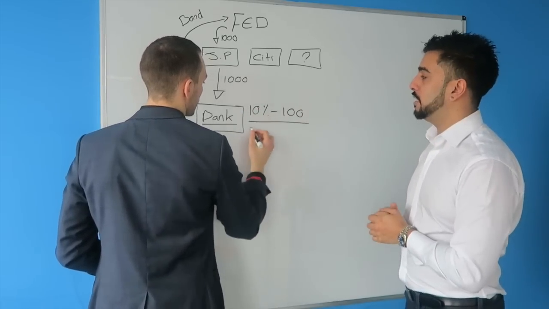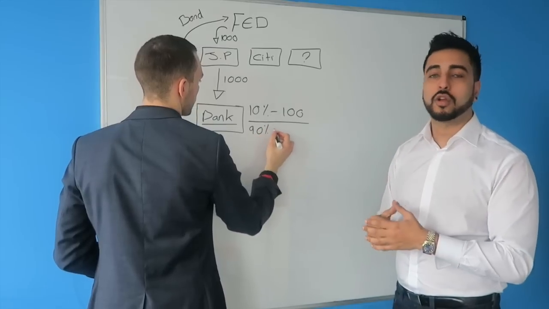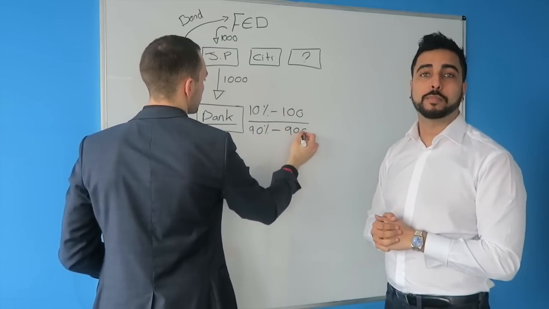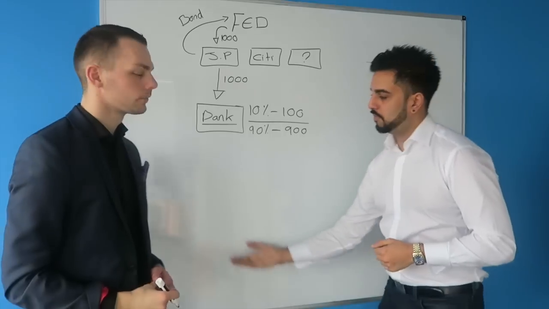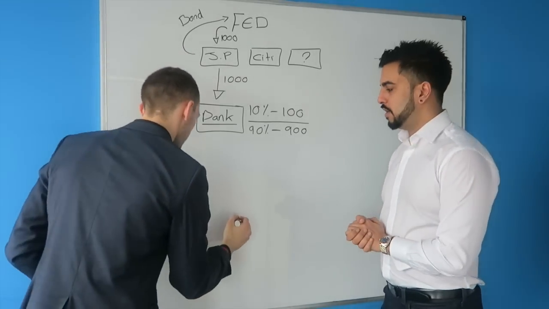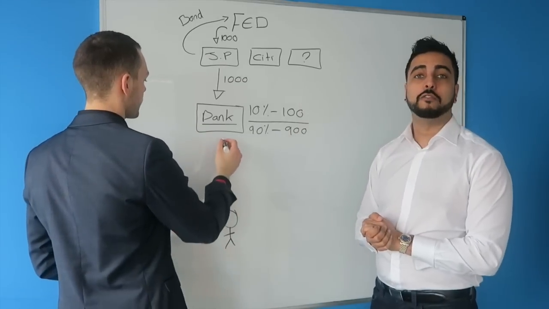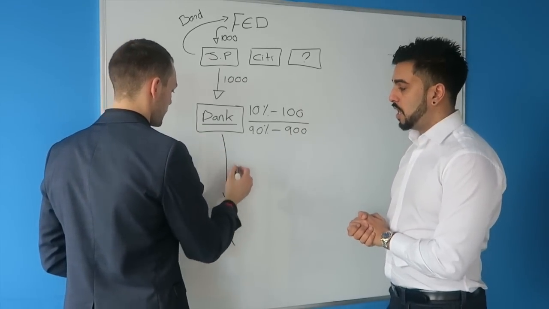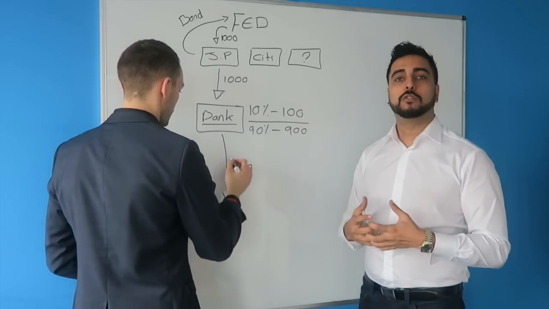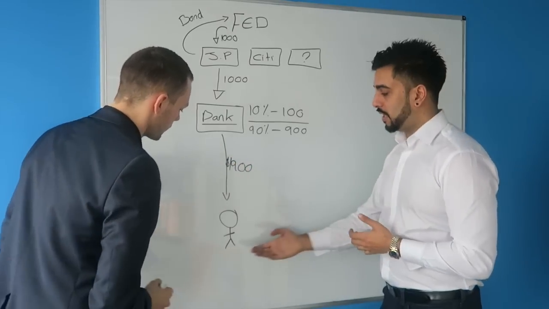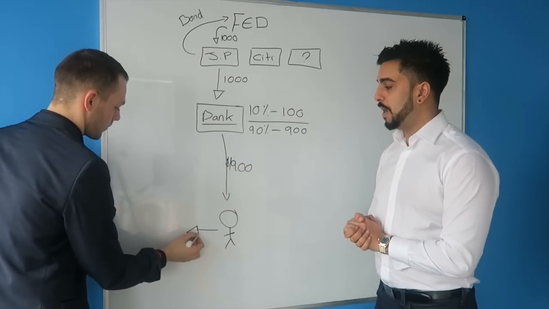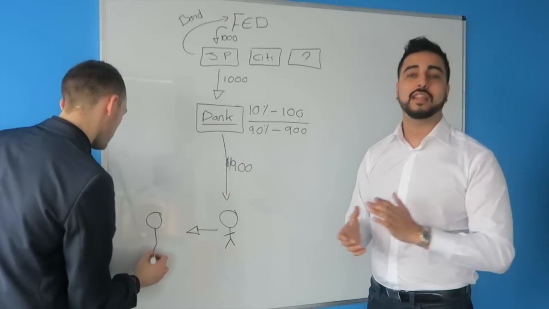But the other 90%, which will of course be $900, they can credit and leverage out to the people as a loan. Now let's create Jim over here. Jim wants to take out a loan, and obviously can take out a loan for $900. So he does. And obviously people usually take out loans for an actual purpose. So let's say he purchases something. It could be a painting, it could be a car, it could be a house, it could be anything.